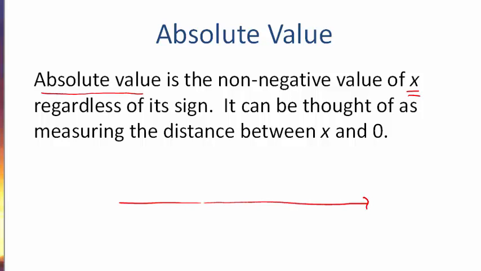So if I was on a number line, for example, and my 0 value is right here, and I had an x over here, I'm interested in how far it is. Or if I had an x over here, again, I'm only interested in how far it is, so it would be the positive value of x. So if this was -3, I don't care about that. I just care that its distance is 3. And if this was +3, I only am interested in the distance being 3.